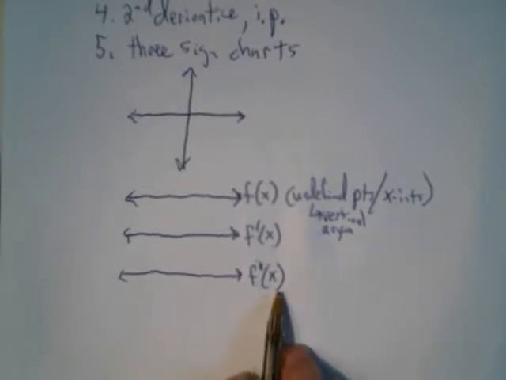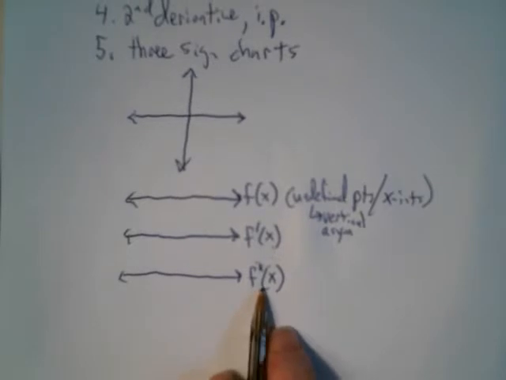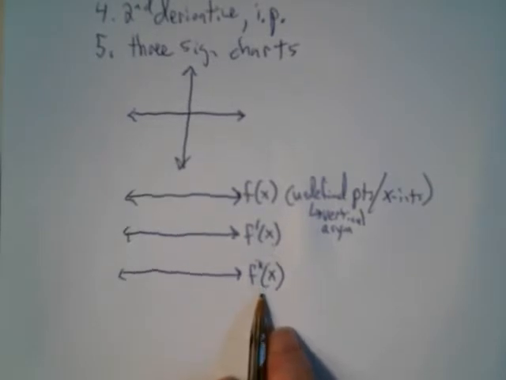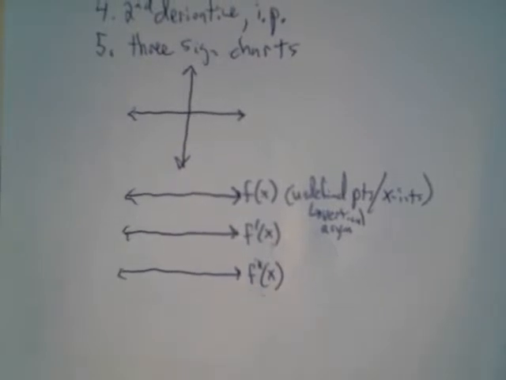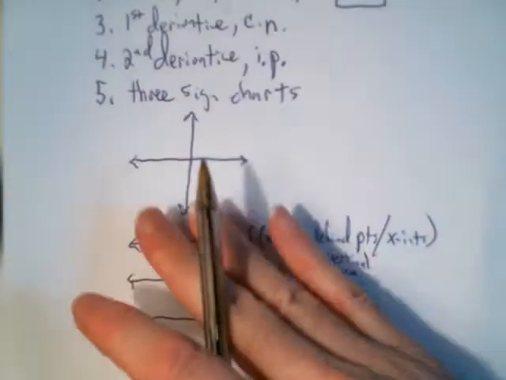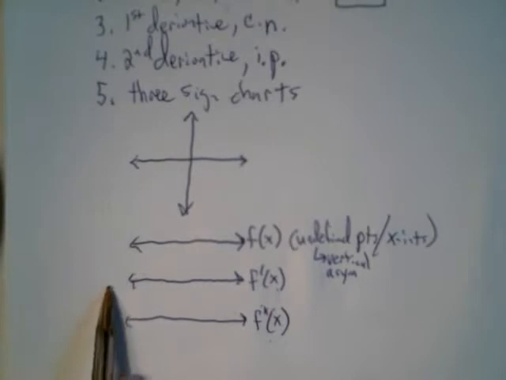The second derivative, the same deal. You're setting it equal to 0, and you're finding potential inflection points. You'll also include those places from, I guess, the domain where it's discontinuous. Okay. So at the end, it should look like this, and of course you'll have test values and signs and conclusions for each one of these number lines.